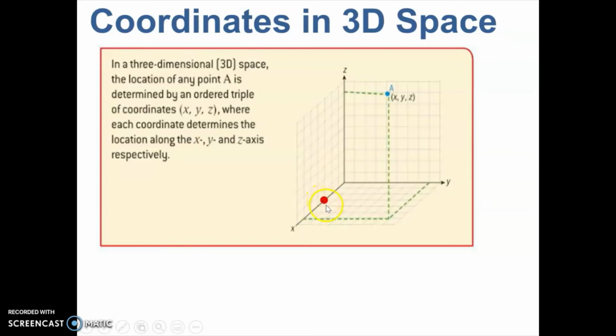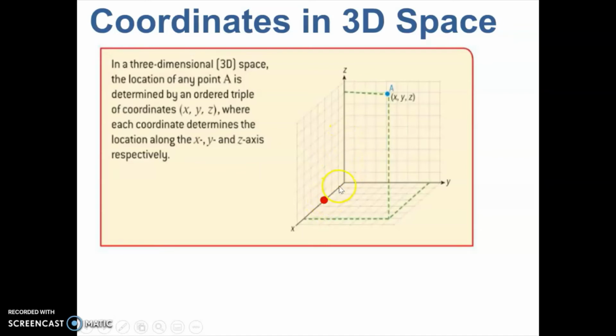This coordinate, well, we need to give the location of it using 3 numbers. So first we do the x location, right? So from the origin here, the corner, 1, 2, 3. The x value is 3. What's the y value? Has it moved along this axis? Well, no, this point is sitting right on this line. It hasn't moved to the right along the bottom here, right? So the y value is going to be 0. And has it moved up the z-axis?